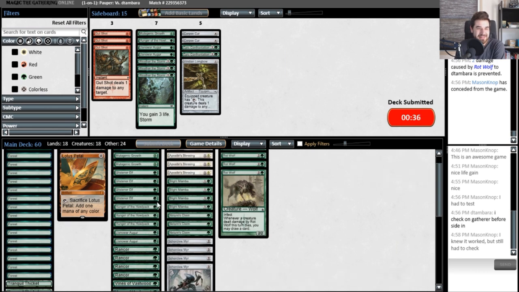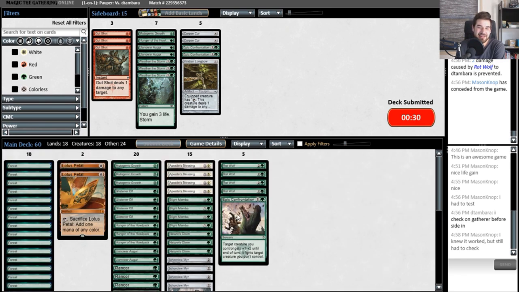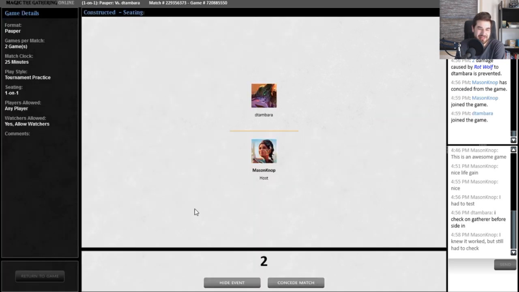Oh boy. Spreading the glorious hymns of Phyrexia. What do they call them? Conscripts. Conscripts, yeah. The glorious hymns of the conscript. Yeah, they're their religious readings or something? Oh. Okay.